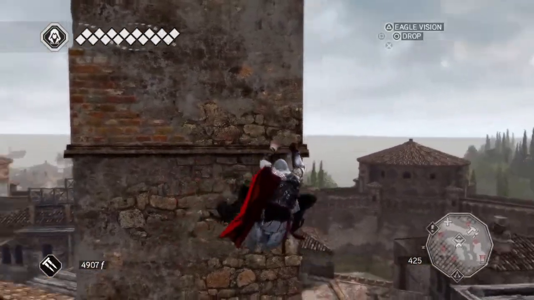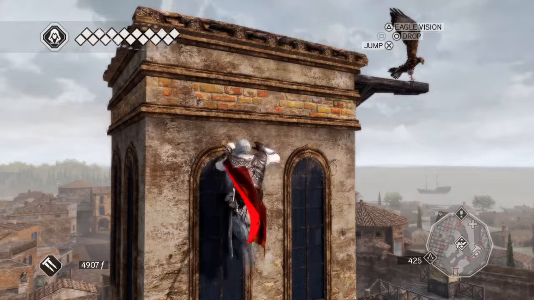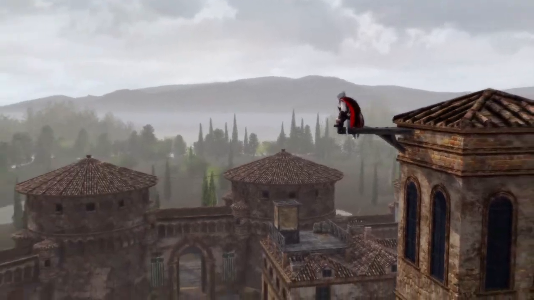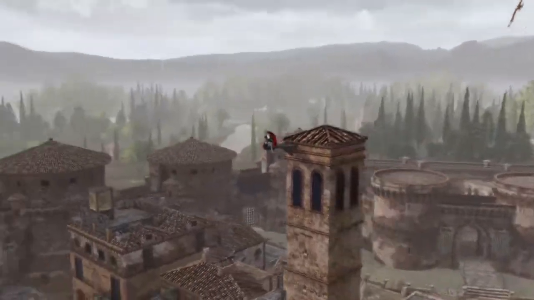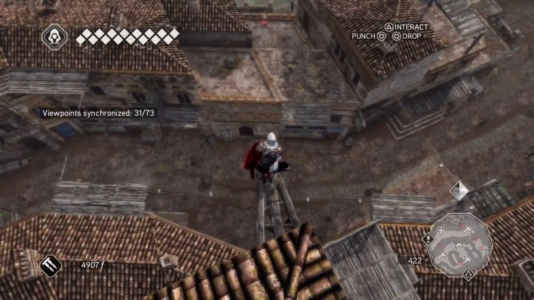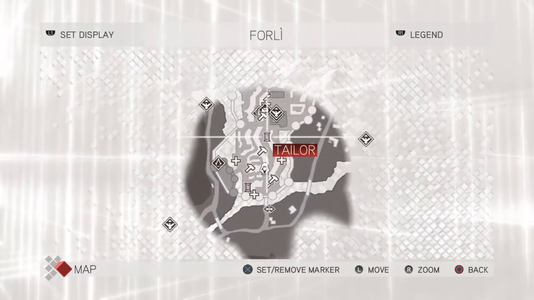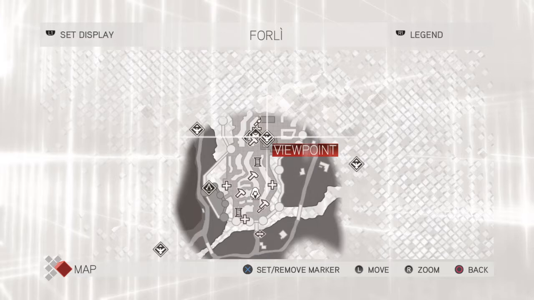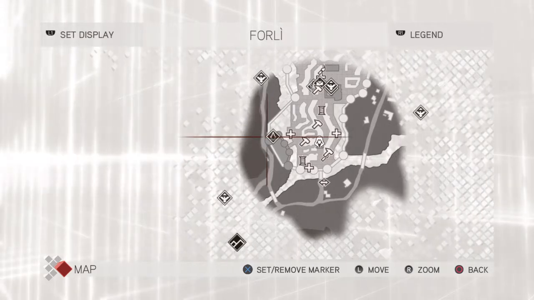Just go around here and then climb. There we go. That's 31 of 73 done. And we can see that more of the map has been declouded. We've got a few things over here. There's an assassination contract just underneath that viewpoint. But for this video, we are going over here.